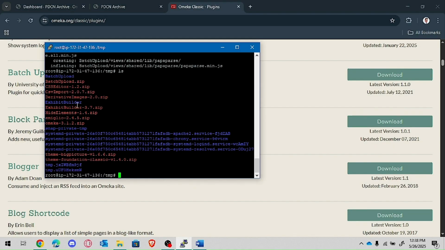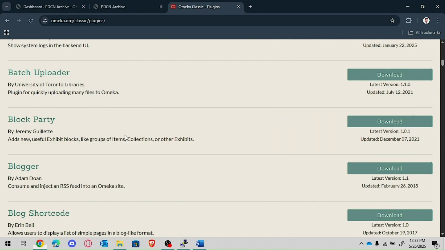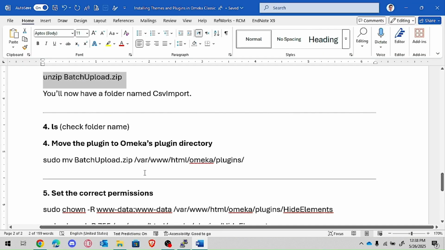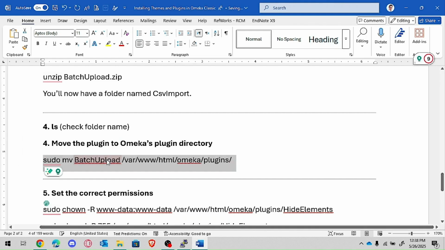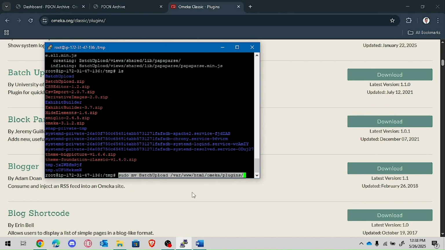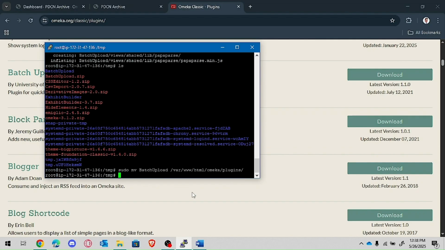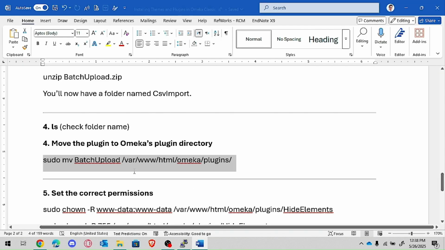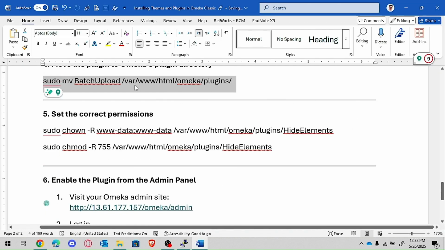Now ls to check the plugin name. You can see batch upload. We need to remove the zip here, and let us move this to the plugin directory and grant the permission to batch upload.